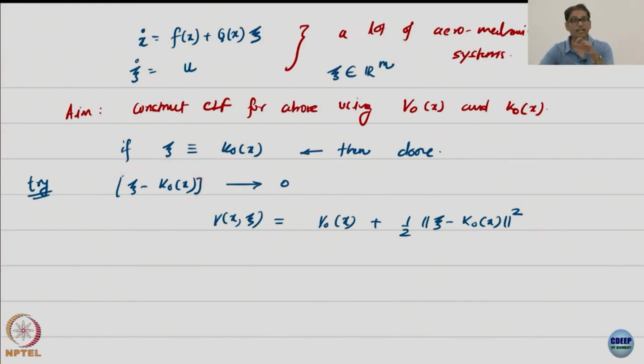I try to make this error go to 0. This is not like tracking. Tracking is very different from this. Don't think of this as tracking. In tracking, I would try to find the difference with a function of time. For example, when a robot tracks a path, the path is specified as a function of time. Or a drone trying to fly a trajectory, which is specified as a function of time. This is very different. Here I am trying to make the error between a state and another function of state go to 0. This is only done in backstepping and nowhere else.